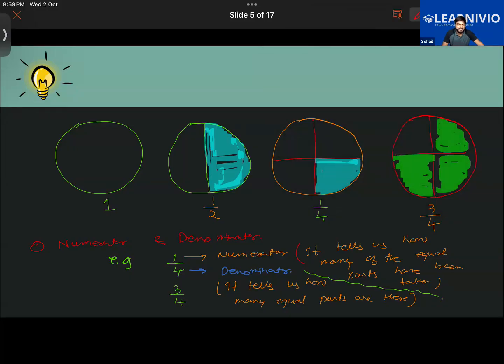Write down these things. So basically, the upper part of the fraction is the numerator, and the lower part of the fraction is called the denominator. The numerator tells the number of parts which we have, while the denominator tells us the total parts in a whole. Getting it now? Okay, write down this, and then we'll be learning about representation of fraction on the number line.